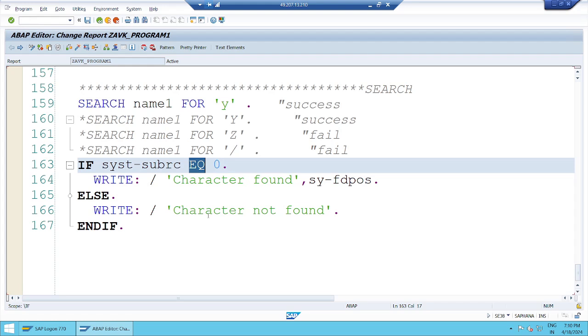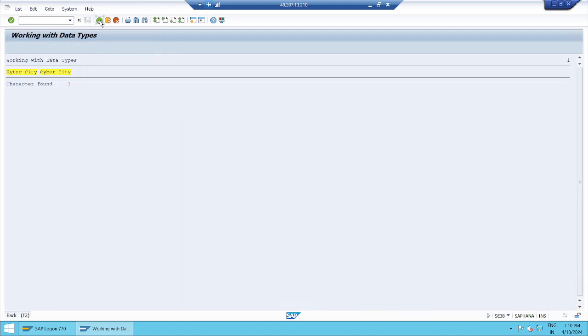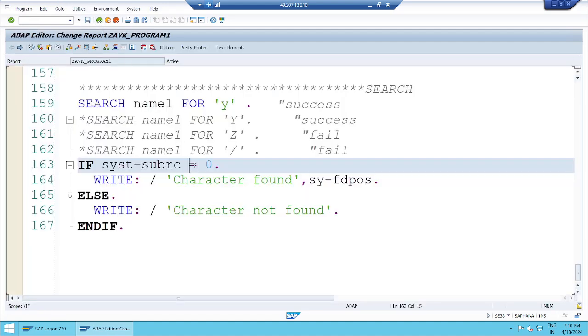But don't write the equals-to operator here. It also acts like a comparison, but that operator is recommended for assignment purposes, while assigning a value. Here there is no assignment; this is a comparison. We are checking whether the sy-subrc value is 0 or non-zero.